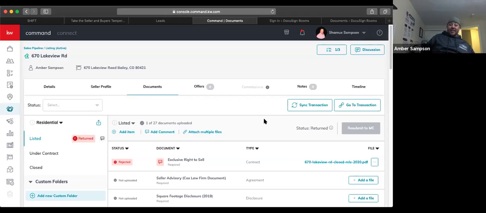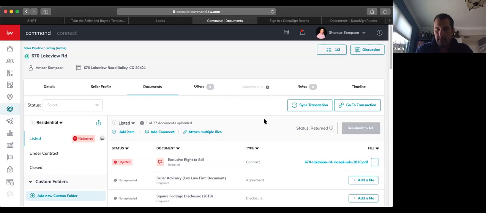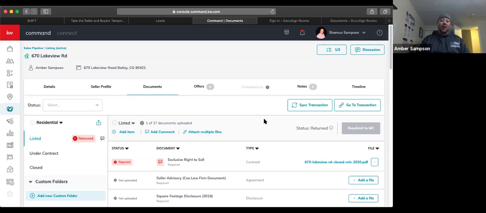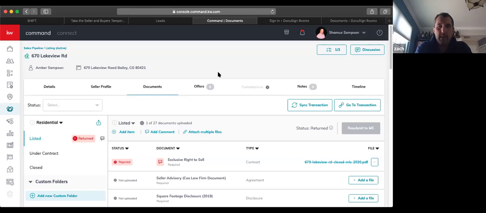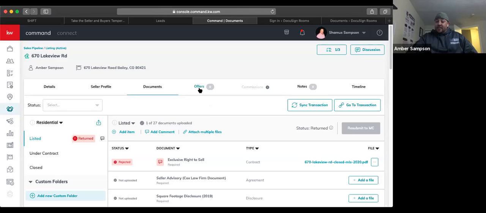That's why I haven't done a class yet, because I'm still getting hung up on some stuff and trying to figure out, am I doing something stupid, or am I thinking the system is supposed to be doing something that it can't function with? Right. So as I get further along in that trial and error process, I am going to do a DocuSign class and go through that as well with everyone. Cool. And later on, Amber does a class on how to get paid at the table. So it talks about the offers, the commissions, and everything along those lines. So we'll do those as time goes on as well.